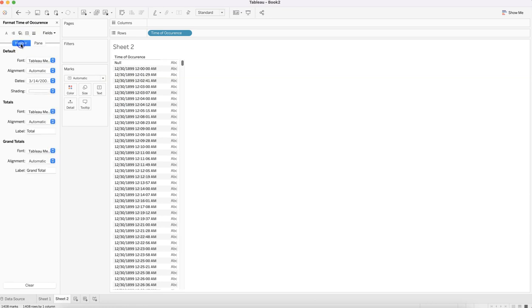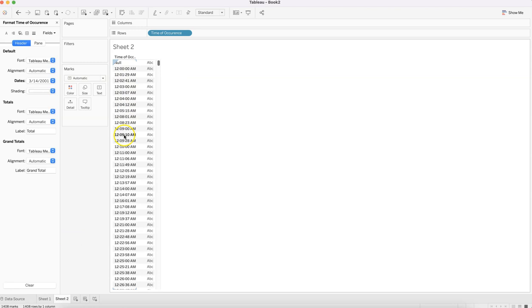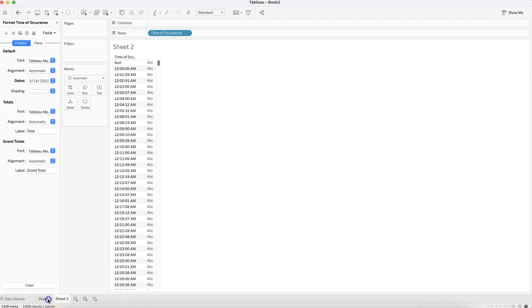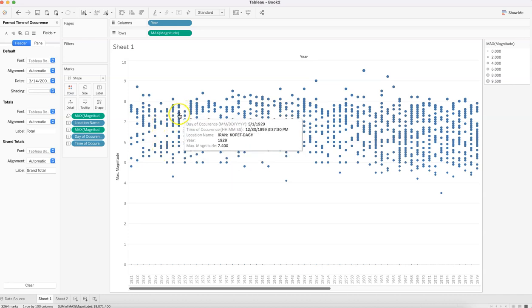So if I try to do that, my expectation is that it should change it. Let me just change this as well. Okay, it has changed like I was expecting. So I think it was either doing some processing in the backend or something, but yeah, it has changed. For some cases it is coming, as you can see, time of occurrence. So let's come over here, go to the format.